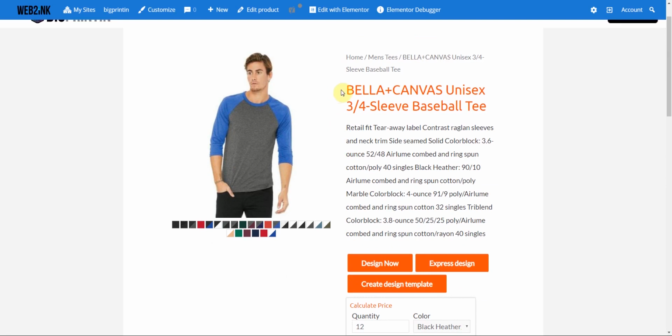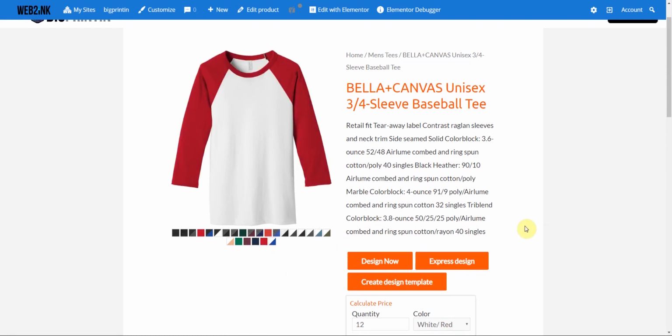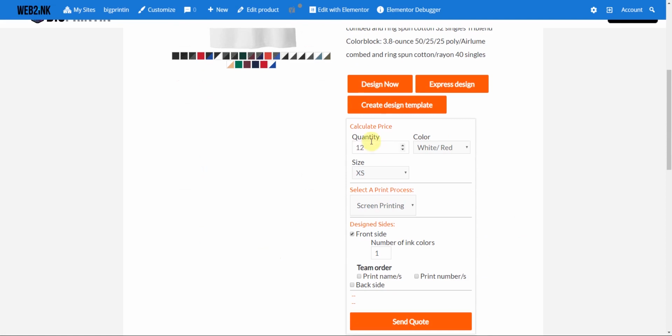Okay, so here we go. This is the unisex baseball tee. We've got all of the pictures in here. Let's check the pricing. White and red. I'm going to choose screen printing. And you can see it's not going to let me go below 12.